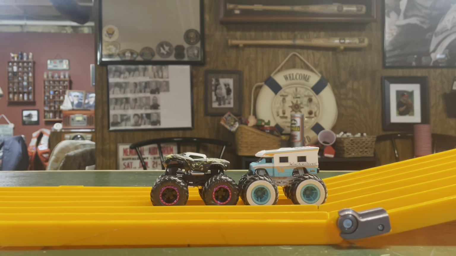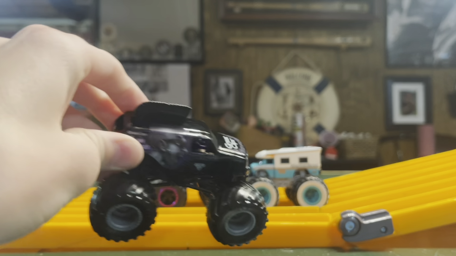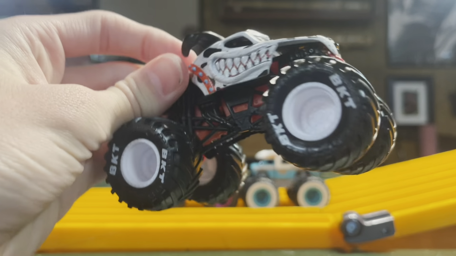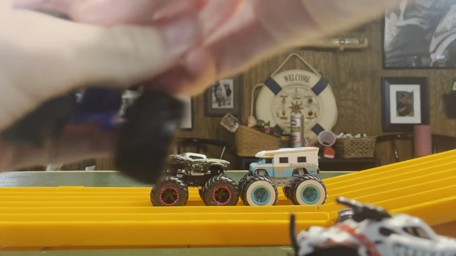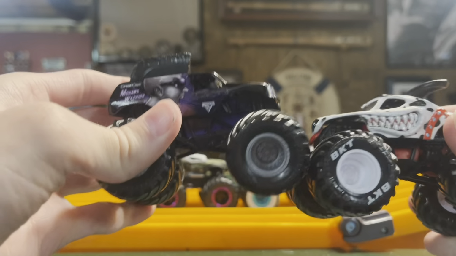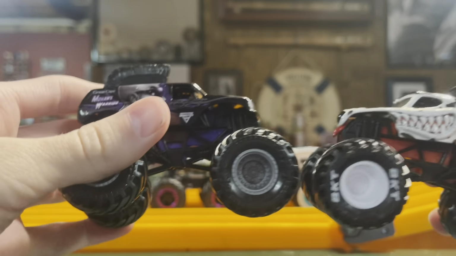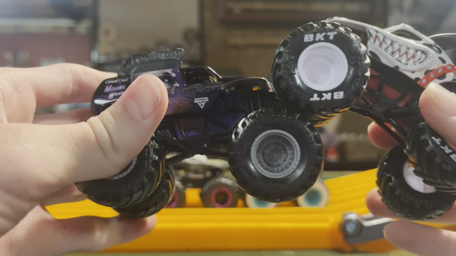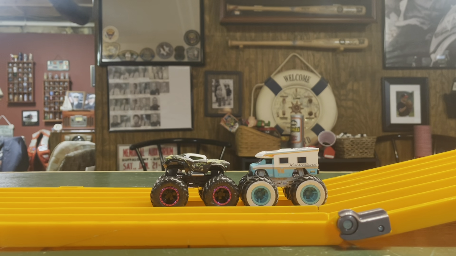So, let's get through all of the Spin Master first. All right, up first is Mohawk Warrior. All right, up next is Monster Mutt Dalmatian, which came in the same two pack with Mohawk Warrior. So I'll tell you what, if you pick one of these trucks, you'll have two chances to win. So just comment down below, Mohawk Warrior versus Monster Mutt Dalmatian two pack. All right, there you guys go.